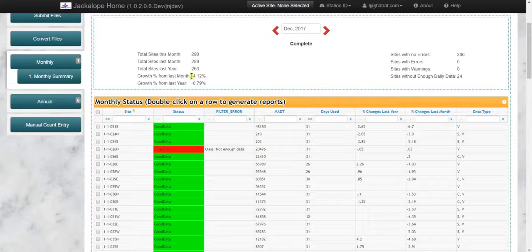And these are only populated based on monthly being run in Jackalope for each month. So it's actually taking this MADT, comparing it to the December MADT from 2016, and then it's giving you a percent change from those.